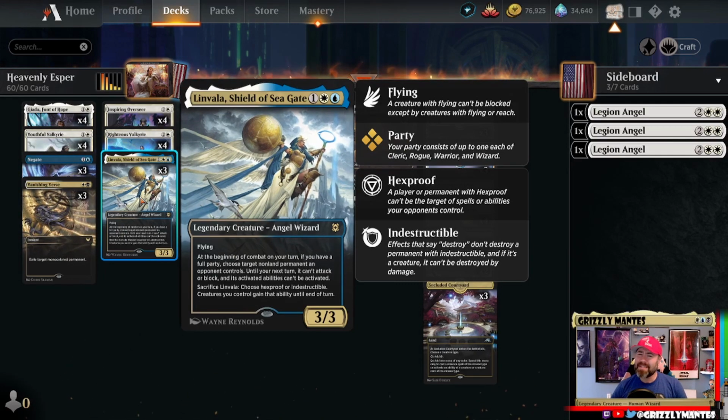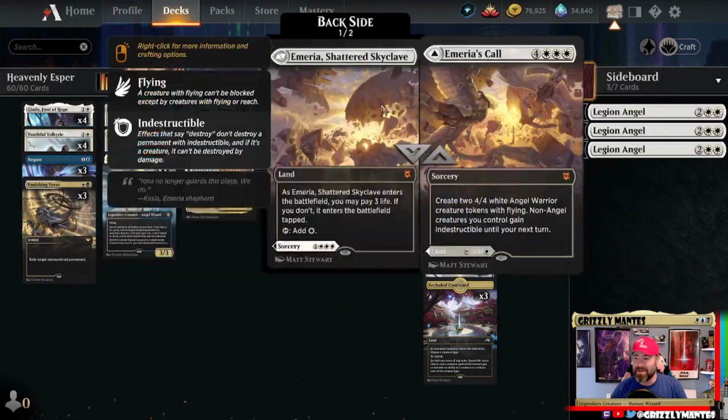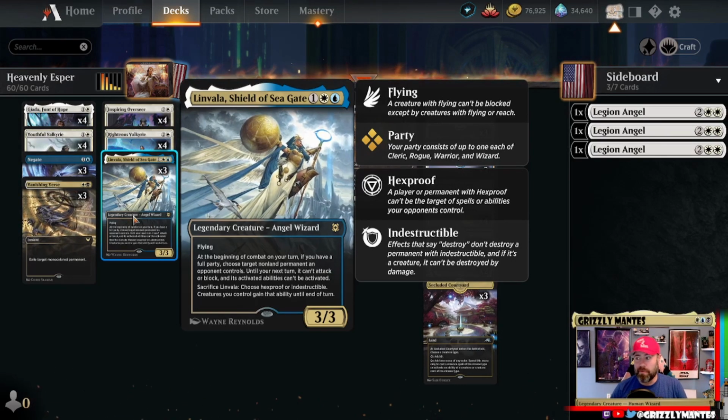Unfortunately, I didn't see any angelic rogues running around because, you know, we got wizard, we got cleric, we got, where is it, warrior. If we had a rogue, we could have full party, baby. But, you know, angelic rogues, I guess, don't really frequent this plane.